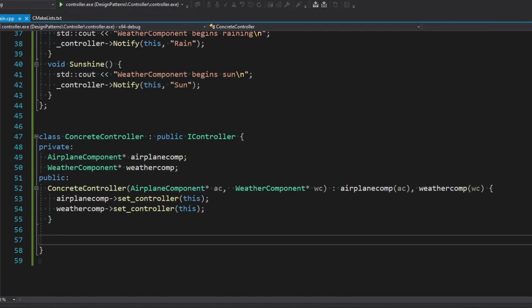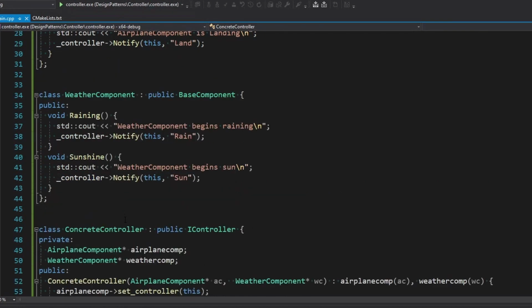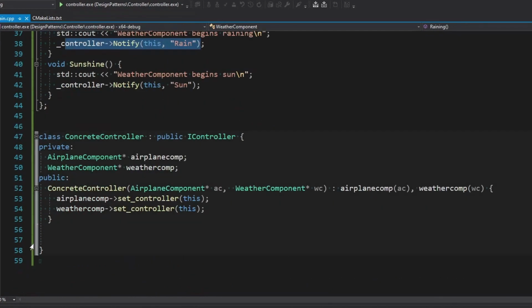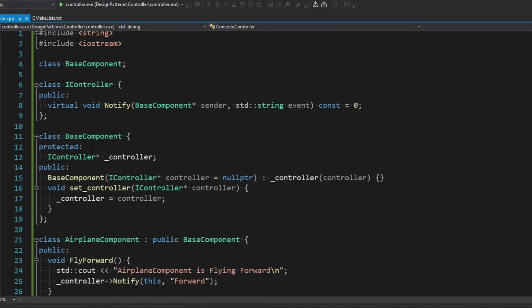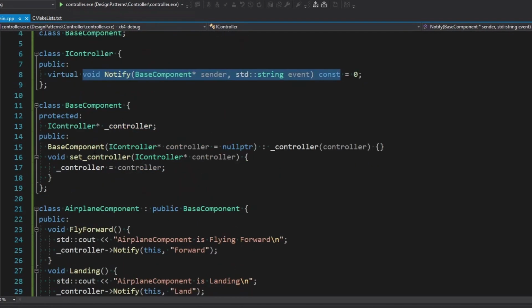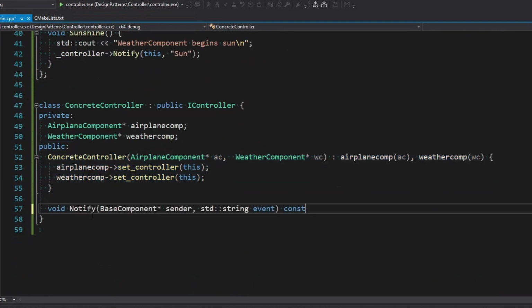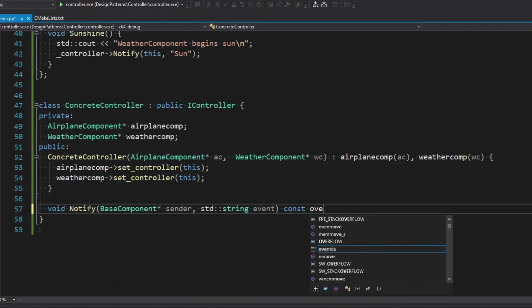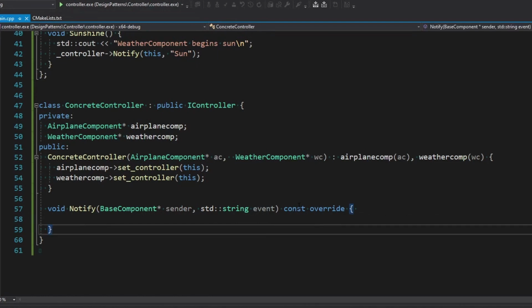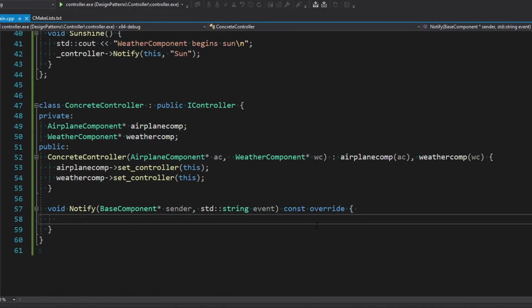All right, so let's set up the notify. So what happens when these methods are called and they end up calling the notify? Let's build the notify. Now this is something that they know about because it's the interface up here, and yeah, they should have it set up now based on this constructor. Okay, so let's set this up. We've got to override it. And this is where we do the work, essentially, of processing the event, sometimes based on the sender.